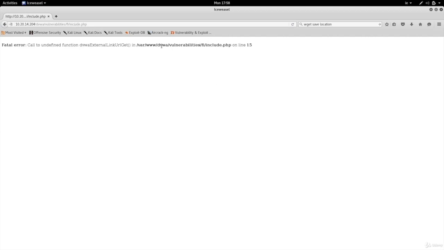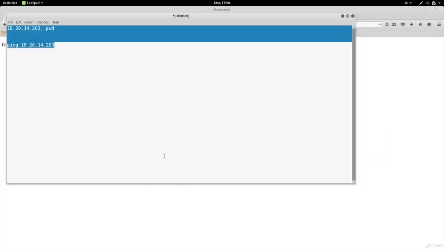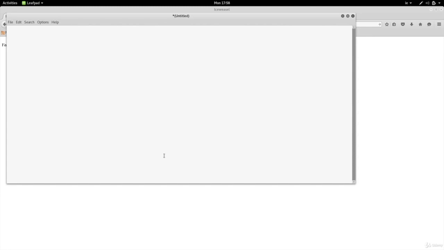So let's try and see if we can read a file that is stored in the computer. We're going to use a file called /etc/passwd. That's the file which contains all the users and their paths on the current web server. This file contains all the users for the current operating system.